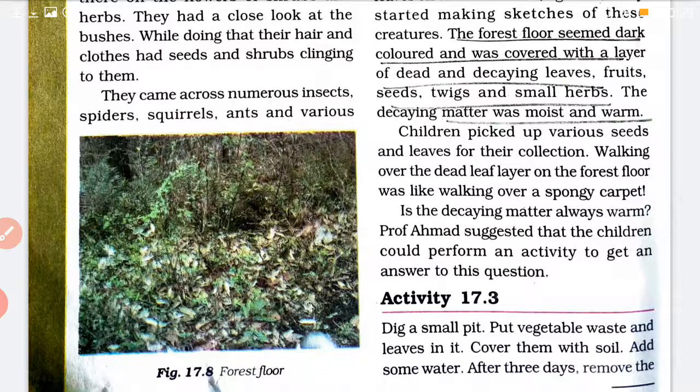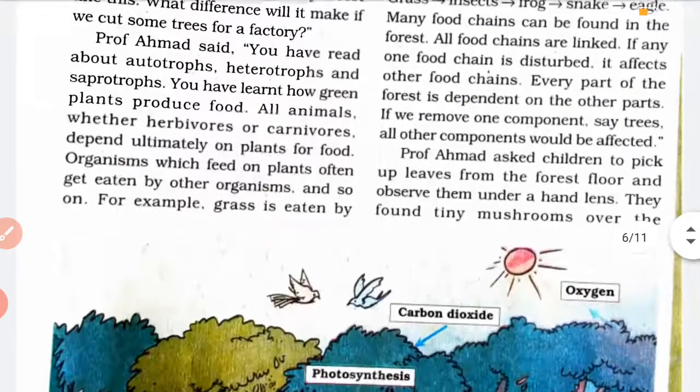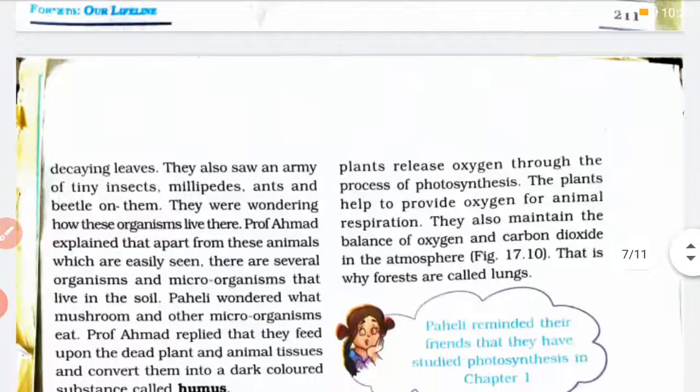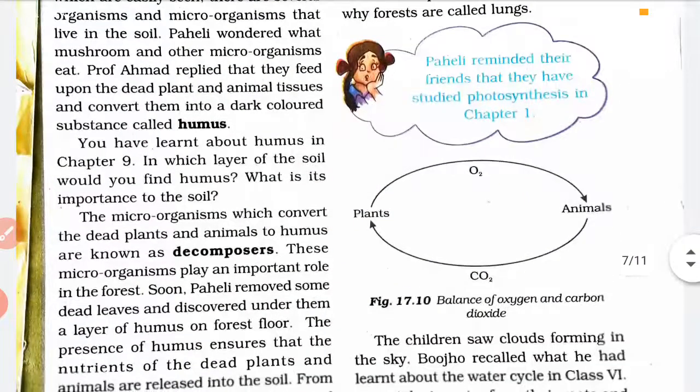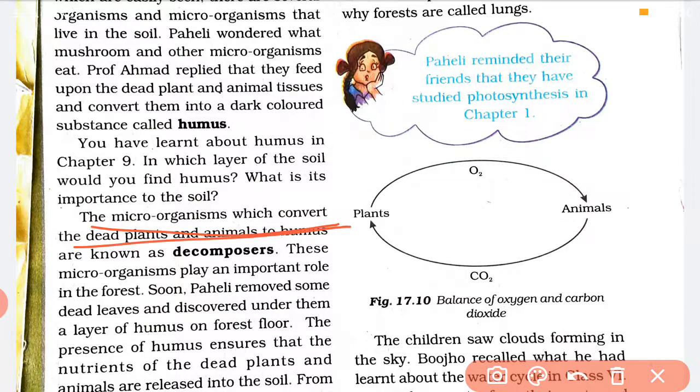मीन्स ये जो भी पत्ते गिरे हुए हैं, छोटा छोटा लकड़ी है, वो थोड़े दिन के बाद क्या हो जाएगा, वो सड़ जाएंगे. So what is the thing which is helping it to decay? There are decomposers. There are small microorganisms which are present, okay, in the forest floor, which help to convert dead plants and animals into humus, and they are known as decomposers. They are bacteria, they are fungi, okay, the microorganisms.